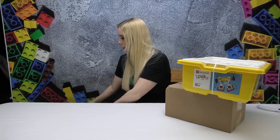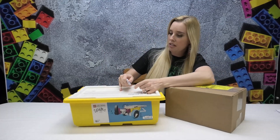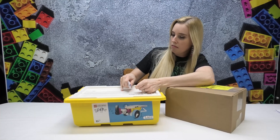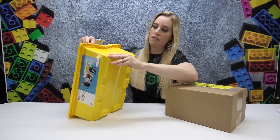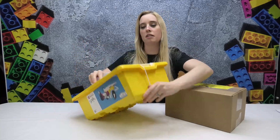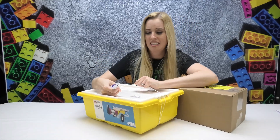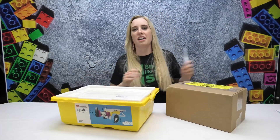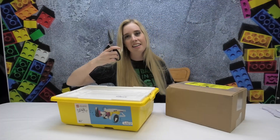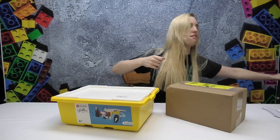It does come with the hub as well as a bunch of motors and things to go with it. I'm just going to be surrounded by boxes. I feel like this is not going to go well for my fingers — let's see if I can slide this up, otherwise I'm going to have to go get some scissors because this is really tight. That's not working either — no one is ever going to steal this, let me tell you. I gotta go grab some scissors, I'll be right back.